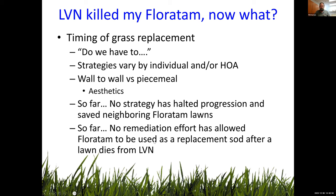We had one property in particular in the Keys that excavated soil, put up barriers, brought in new soil, brought in Floritam sod that was clean, and they got SCMV back within a couple of years, and that lawn failed again, even when they went to that extreme to try to prevent that virus from moving back in. How it happened or why, we're not exactly sure.